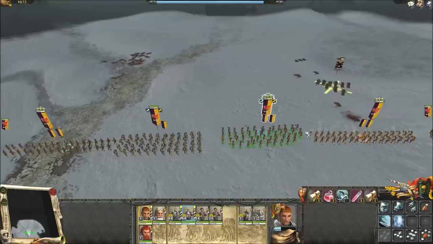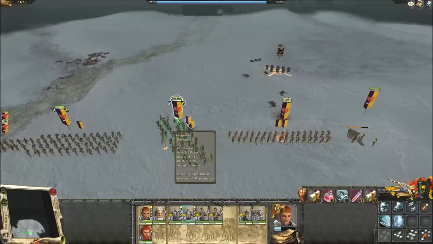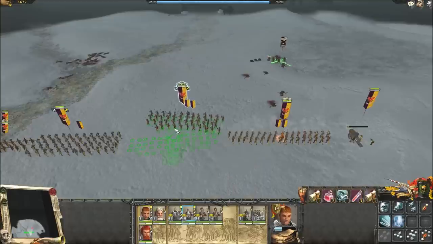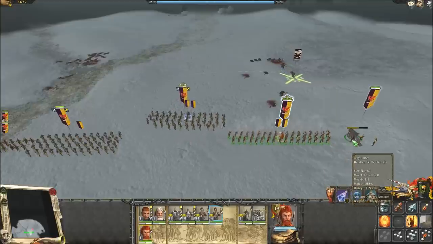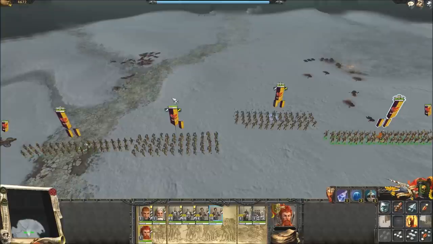Much better. And that is the Helblaster Volley Gun. Very much fun. So, in canon, this gun was invented by a guy who died when he was testing it because it exploded violently, if I remember correctly.